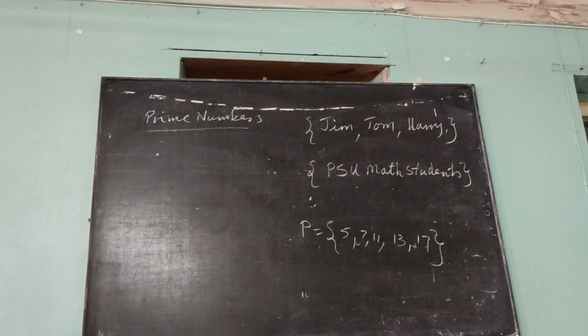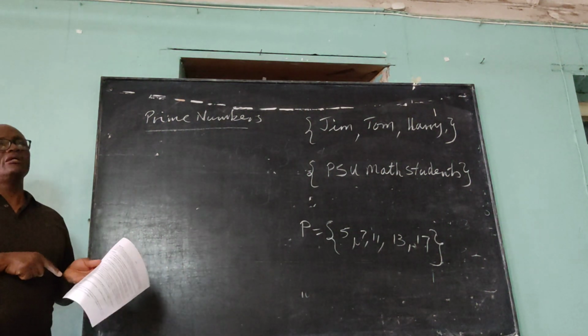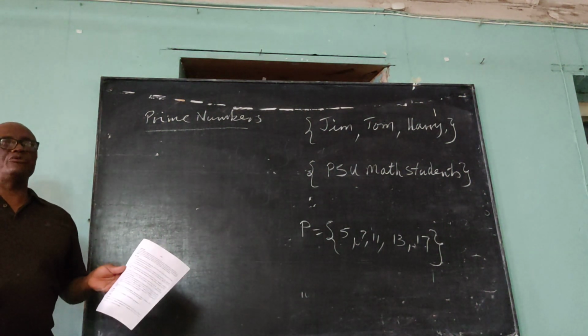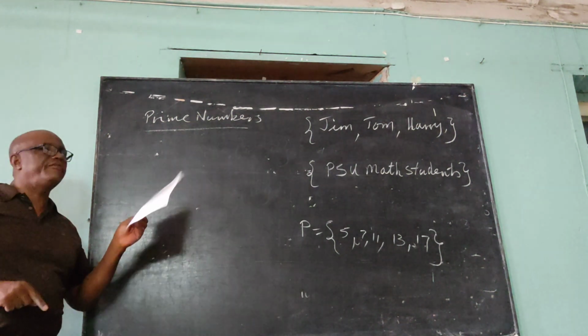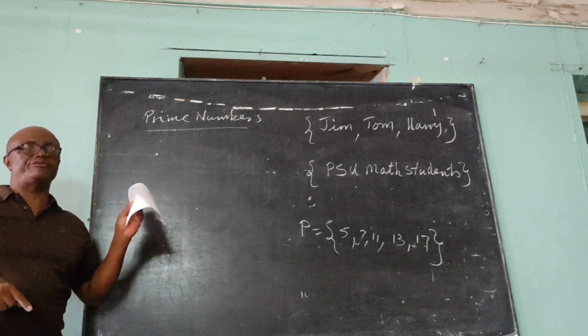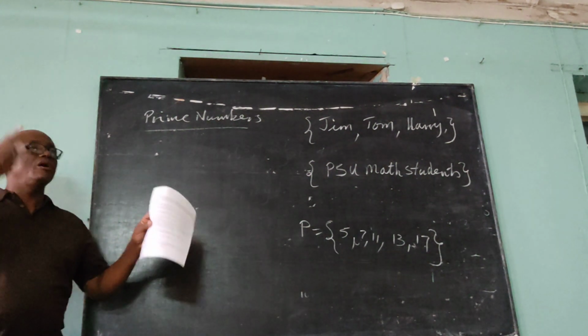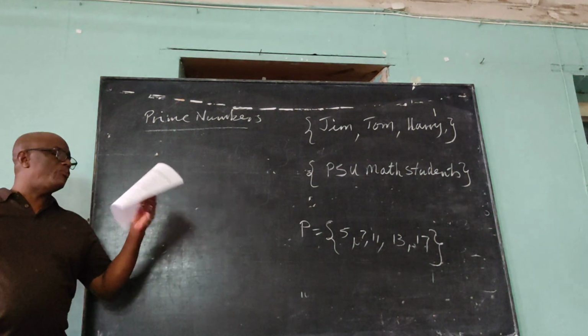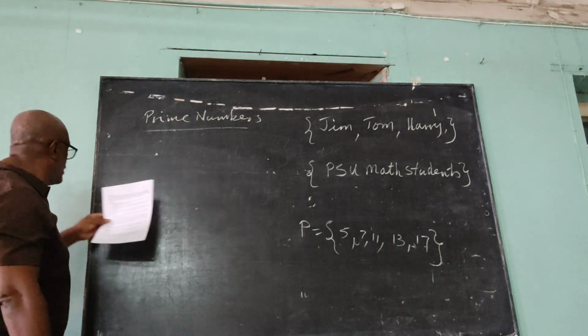You need to understand these concepts. These three concepts below here: union, intersection, and complement. If you don't understand these, you're not going to understand anything we're going to do after that. If you understand these, half of your problems in set is solved. Okay? So make sure you understand what a union is, what an intersection is, and what a complement is. So let me go through this again.